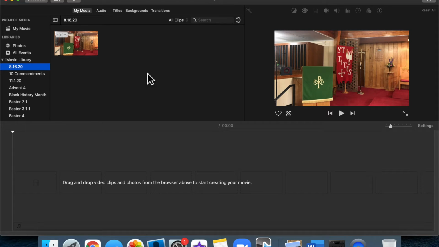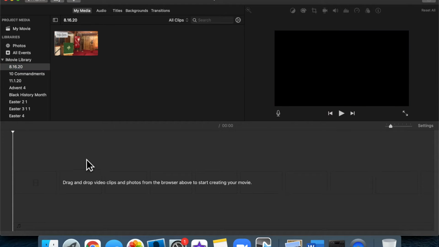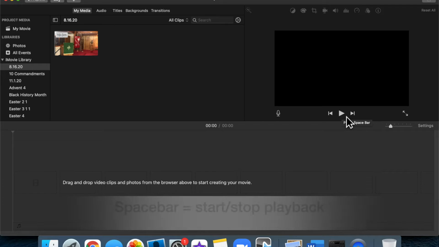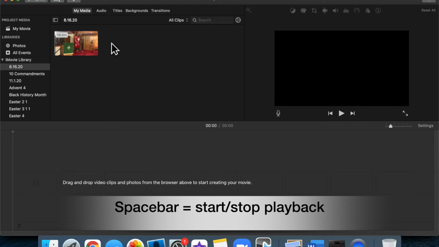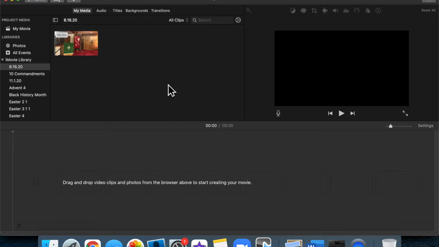This brings you to your movie editor, and there are a few things that you'll need to know. This is the editing field here. We'll come back to that in a minute, but that's where you're going to be putting your content, editing it, dragging and dropping, and so on. This is your playback screen over here. And once you get content and you want to see what it's going to look like, you come over here and you press the play button. Or you can use spacebar, which is usually what I use. And here is all the media that you're going to be using to put into your video.